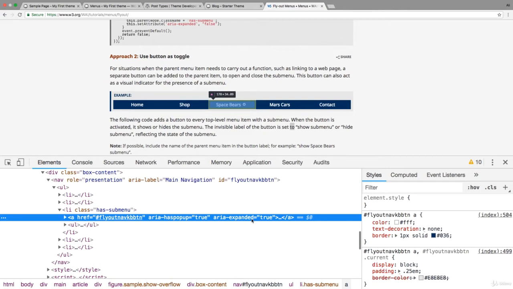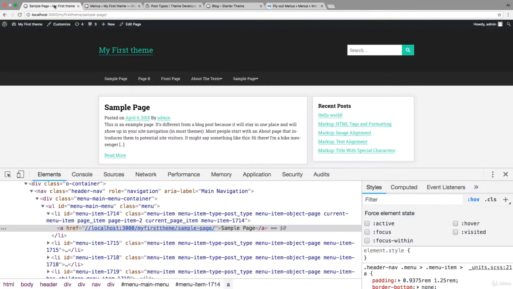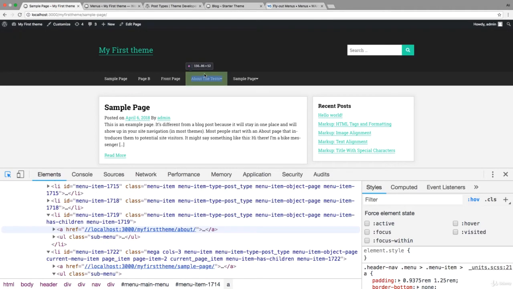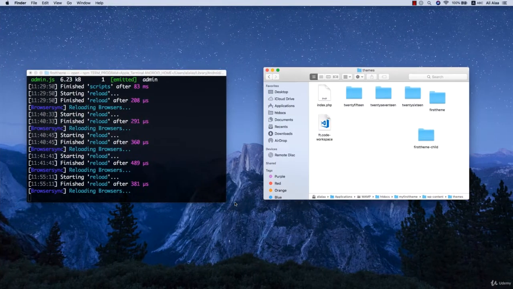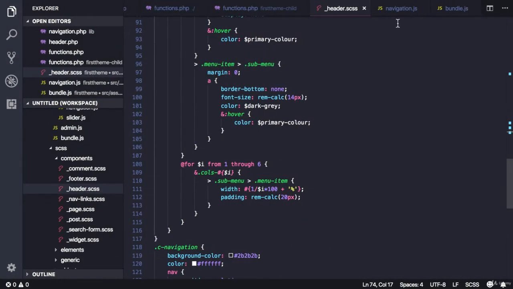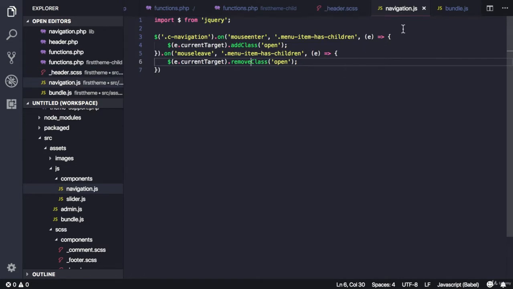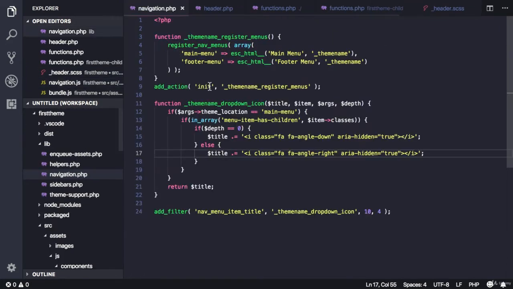So that's actually a great exercise to do, to use WordPress filters in order to modify this menu and add some attributes to the anchor tag. So we have this anchor tag here, we need to filter it and add some attributes to it. So let's go to navigation.php, sorry, and let's add another filter.